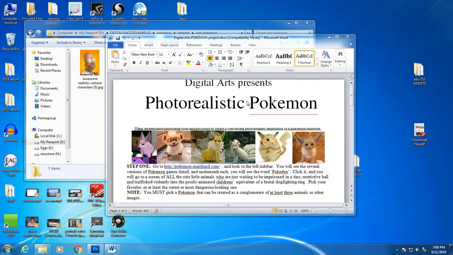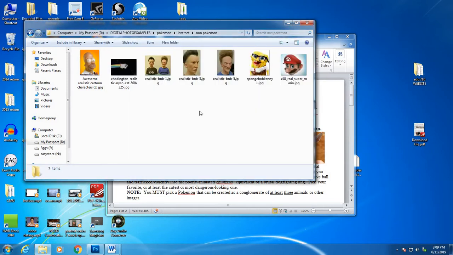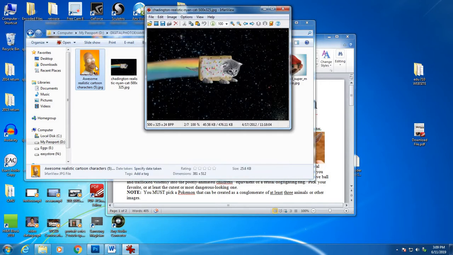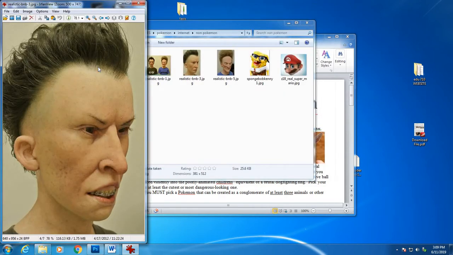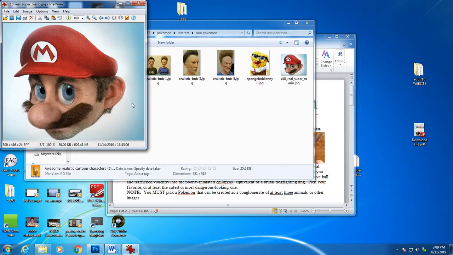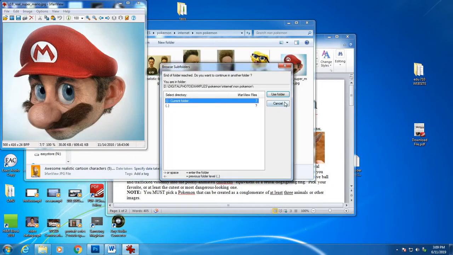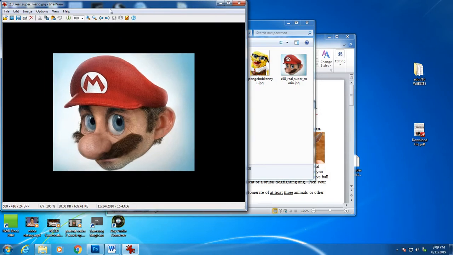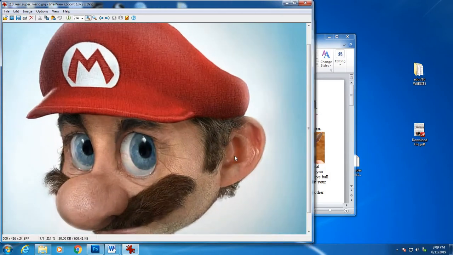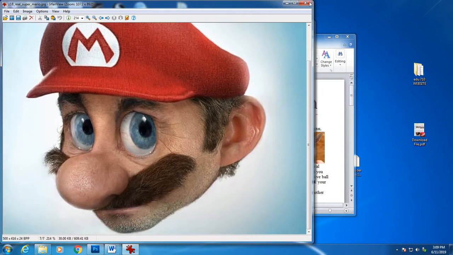If you're picking the Pokemon version, it's important to note the word photorealistic. Photorealistic means, especially if you're adapting something, here's some examples from the internet, where we have these cartoon characters who have been depicted photorealistically using photographic assets. So that's why we look at Mario here and we see the pores on his skin and things like that if we get in closer.